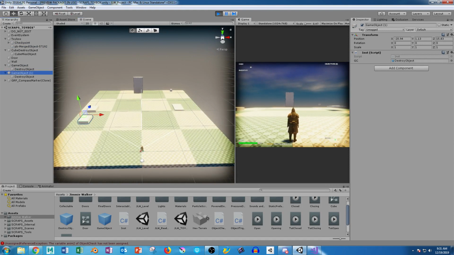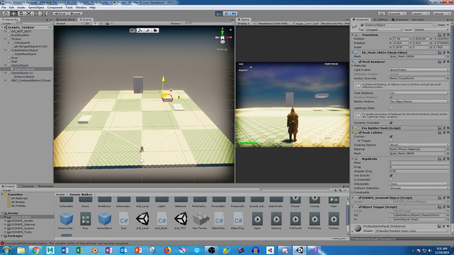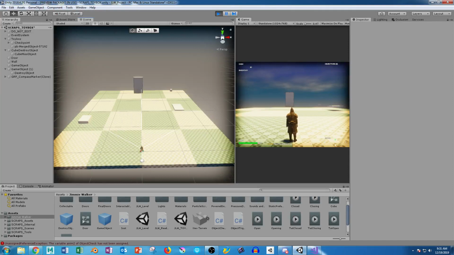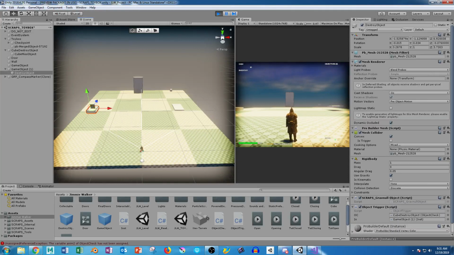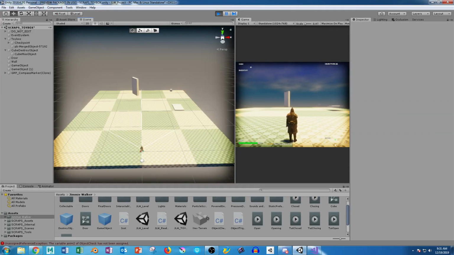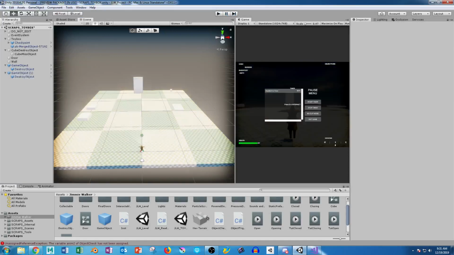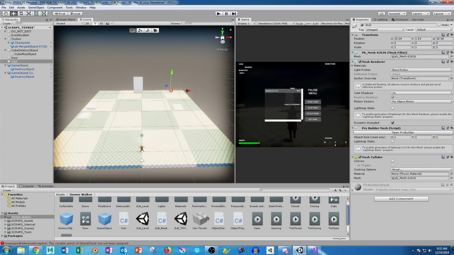So I'm actually going to expand these out. I'm going to click on this game object. I'm going to throw it here. That one has been destroyed. I'm then going to move this one here and move it on top of there as well. The door opens. So you can use this if you're trying to keep the player from going somewhere until they do a certain thing, you can make a door open. Can actually be pretty useful.